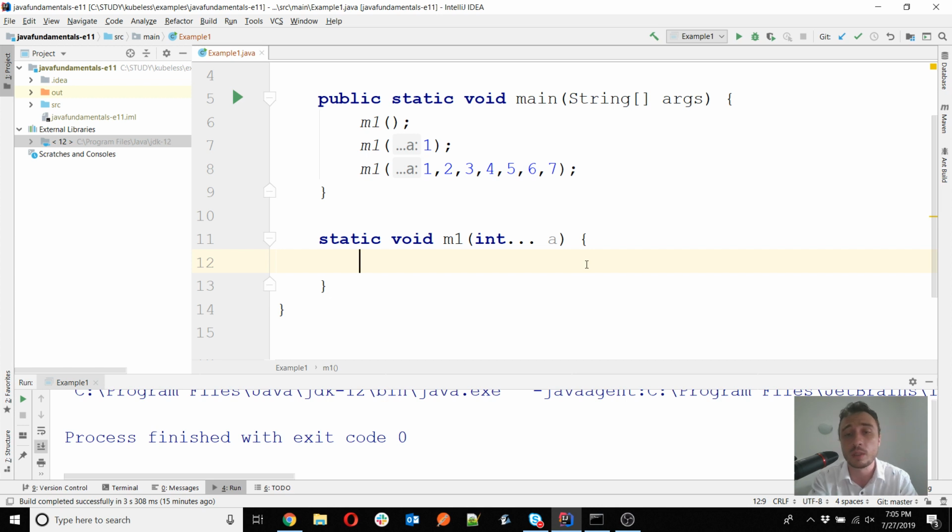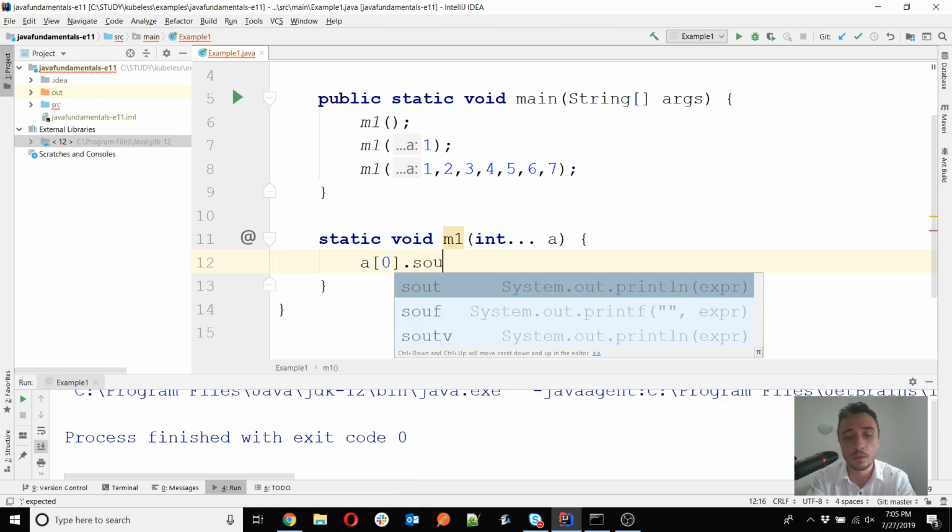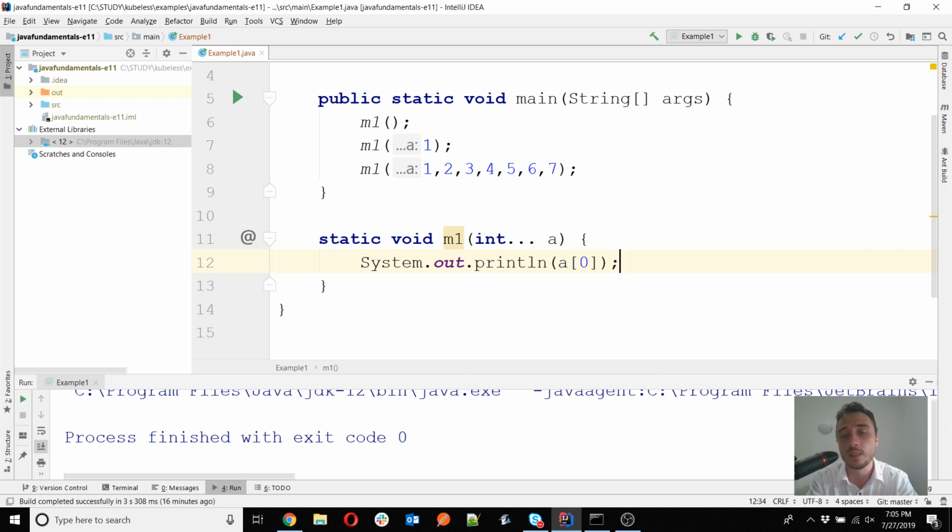That is, if I would like to simply access the first variable that was provided, I would just write something like a of 0. So treat it as a normal array. If I would like to print this out, a of 0 would be what I would like to print. This is the first value, if any.